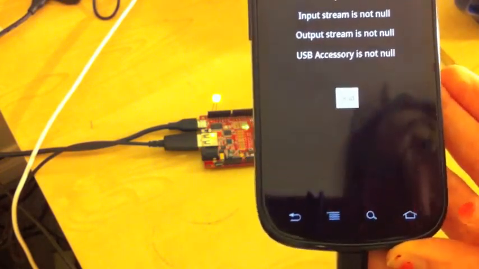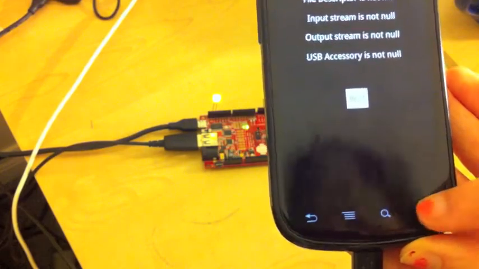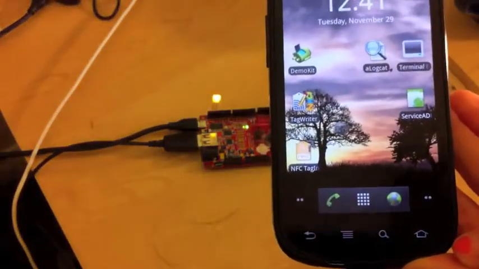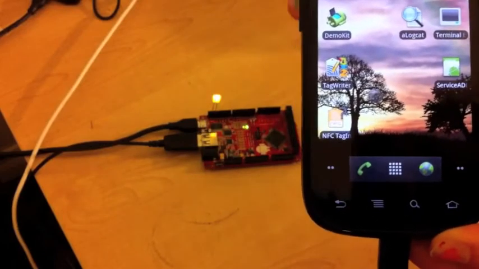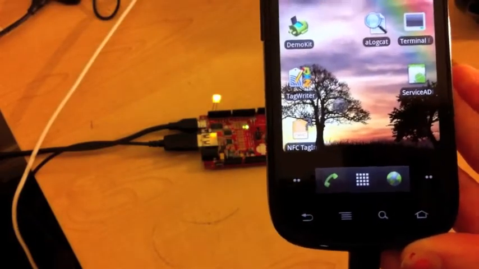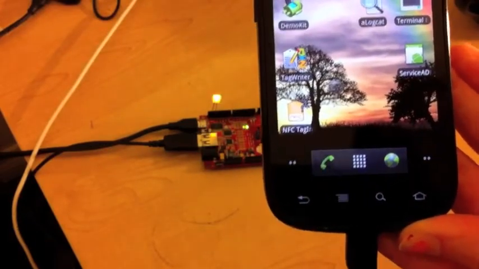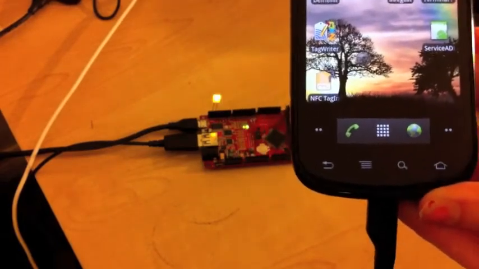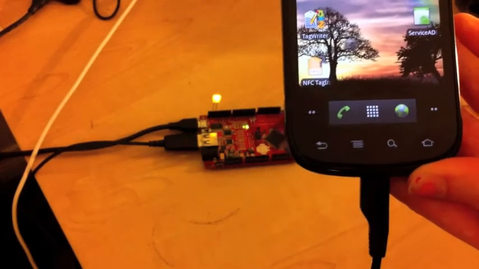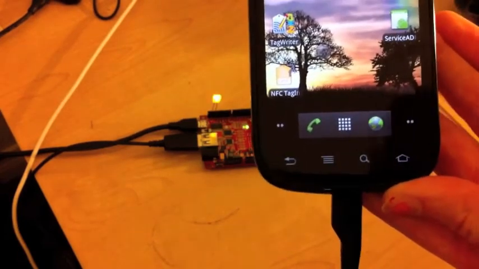And in general, what I have seen is that when you're in the background, this blinking communication can go on as long as the input and output streams persist, which they do. I've tested this for about 12 hours and it was still blinking.